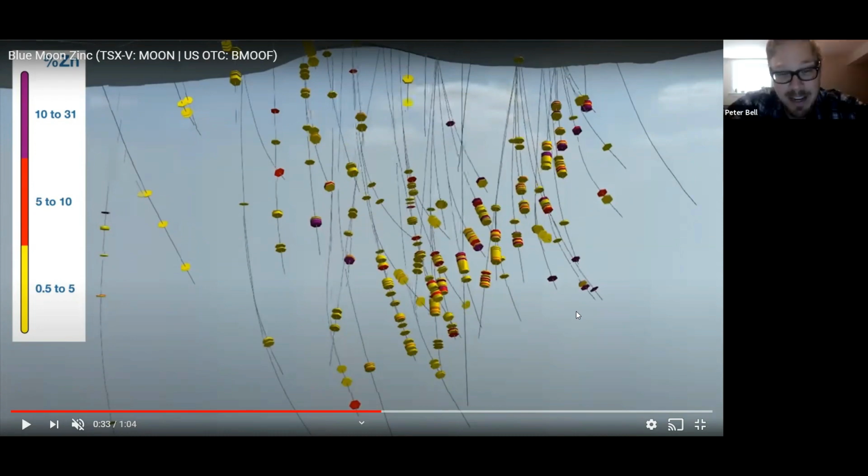And that was Hecla that produced in World War II? Yeah, they're still around and still an operating company. They're the ones that operated it in World War II. Were they getting fresh sulfides at surface there, or were they mining oxide? No, I believe they were doing sulfides, and then they were feeding it to a local mill. It was a mill that was doing another operation, so they were trucking it not too far. I think it was within 10 or 20 miles.